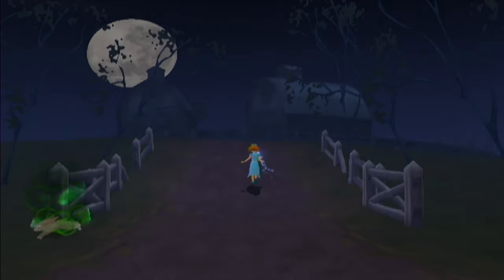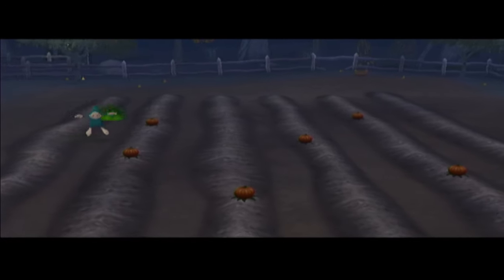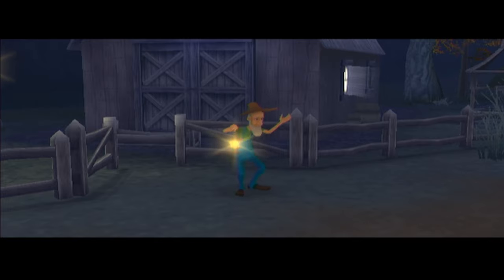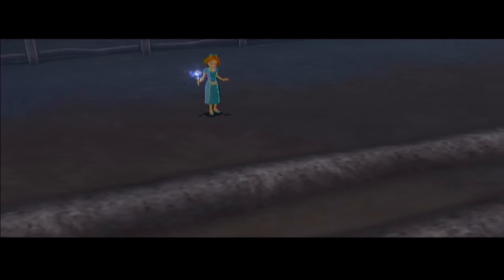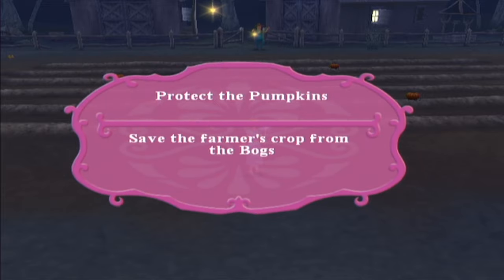Young lady, I'd like to give you these. Help! Somebody help! My prize pumpkins are being destroyed! There are going to be a lot of bogs to defeat, but you'll have to protect the pumpkins, too. Don't let any of them explode. If a pumpkin gets too big, use your magic to shrink it back to regular size. Protect the pumpkins. Save the farmer's crop from the bogs.